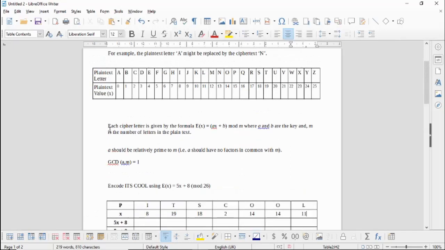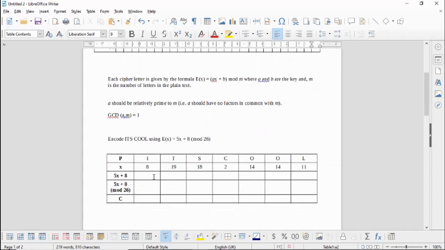A way to work this out, because you might not be given this table, you might just do it in your head. Because there are 26 letters in the alphabet, whatever letter you're working with, know what number it is in the alphabet and minus 1. For example, H is the 8th letter in the alphabet, minus 1, that would be 7. Therefore, its plain text value will be 7. Same with O. O is the 15th letter in the alphabet, minus 1. Its plain text value will be 14. That's how it's worked out.